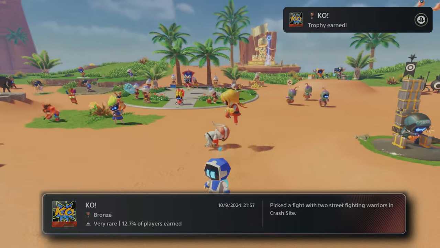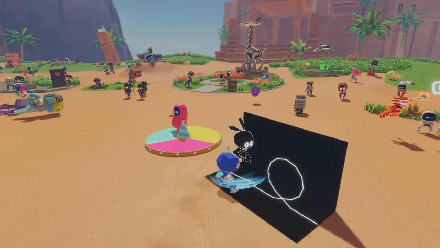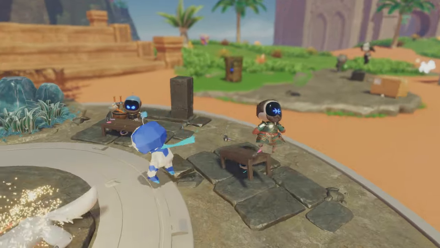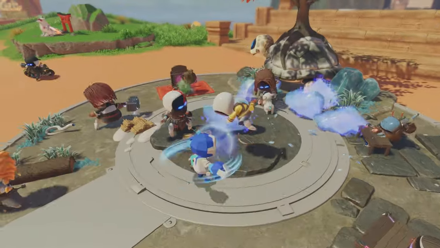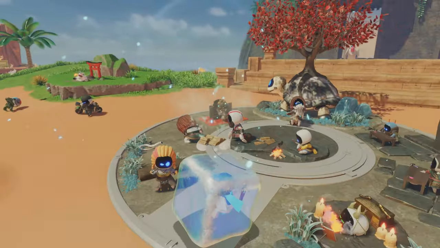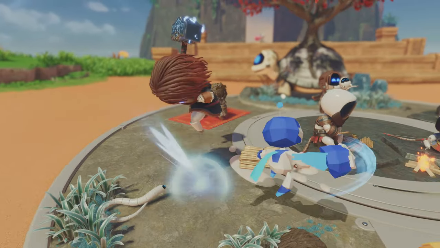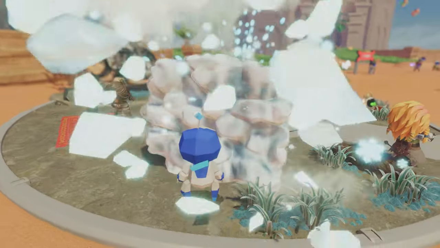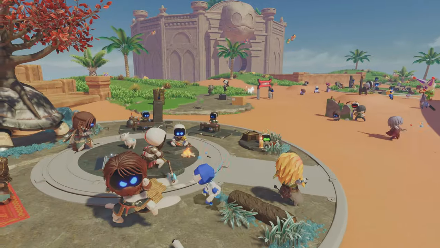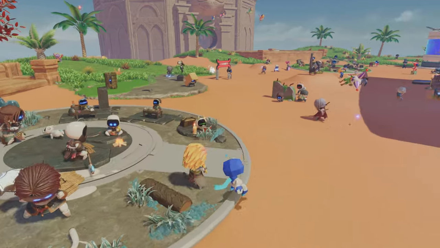Oh! KO. Boom. There we go. There's one. I've just been running around hitting stuff basically, hoping some of the trophies pop. That's the only one that's happened so far though. Damn it, Kratos. Wonder if I can get these two to fight. Can I get him to fight? Oh no, I think he just attacks himself. Maybe I can get him to attack him. Oh! Thor! God of Thunder. There we go. There's another one. Right, I need 5 more, I think it was.